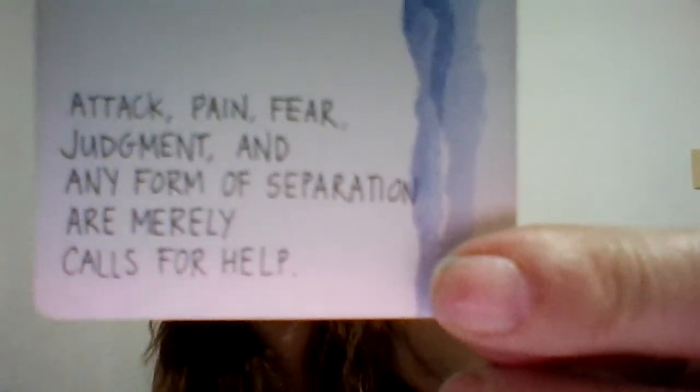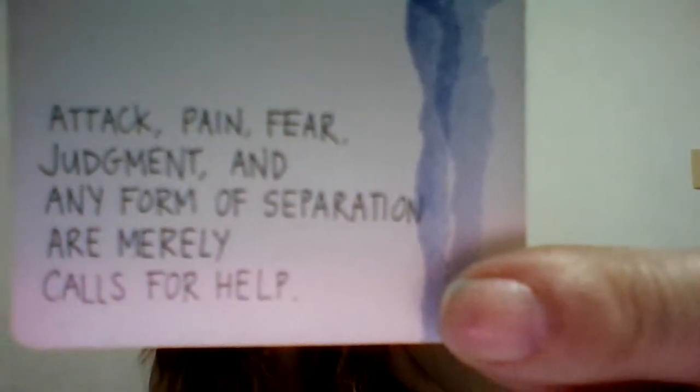Okay. So Vega, your three oracle cards. The first one up is for Vega. Attack, pain, fear, judgment, and any kind of separation are merely calls for help, which we already know.